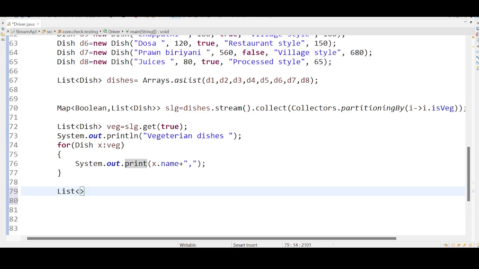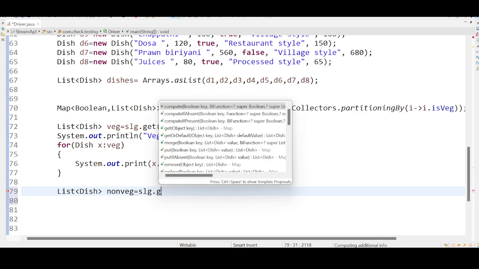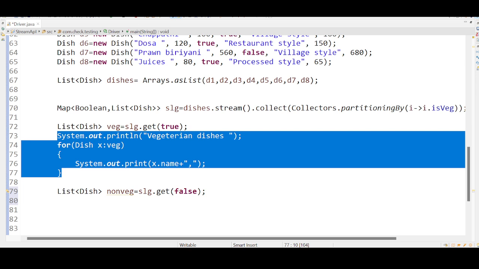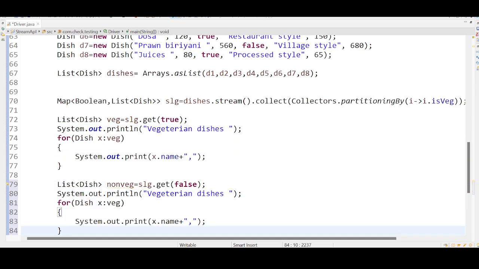And for the non-veg dishes, same thing. Take the list of dish, the non-veg. This time use the reference variable slg, use the get method and pass the object as false. Same thing you can repeat here. Non-vegetarian dishes, non-veg dishes.